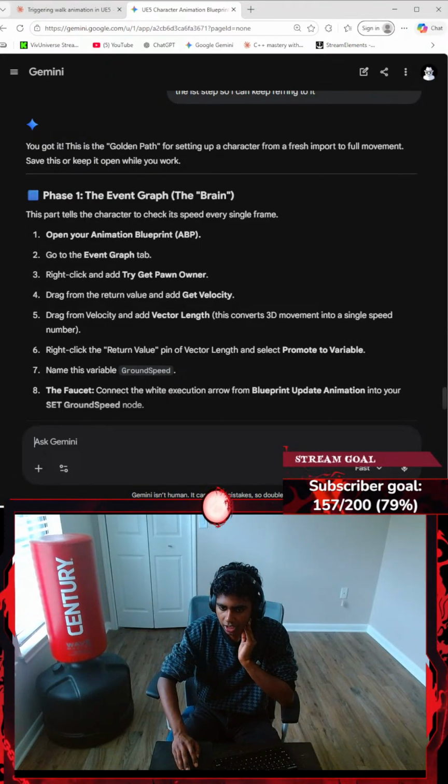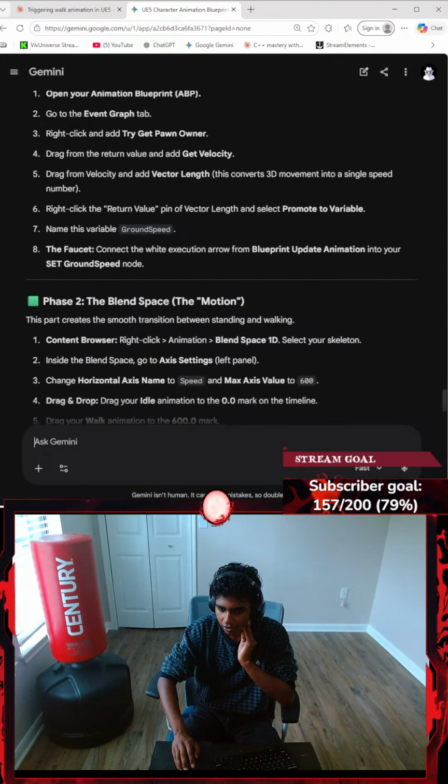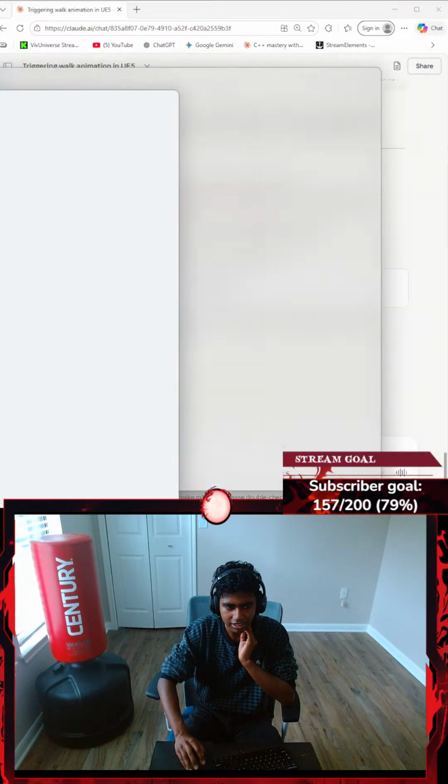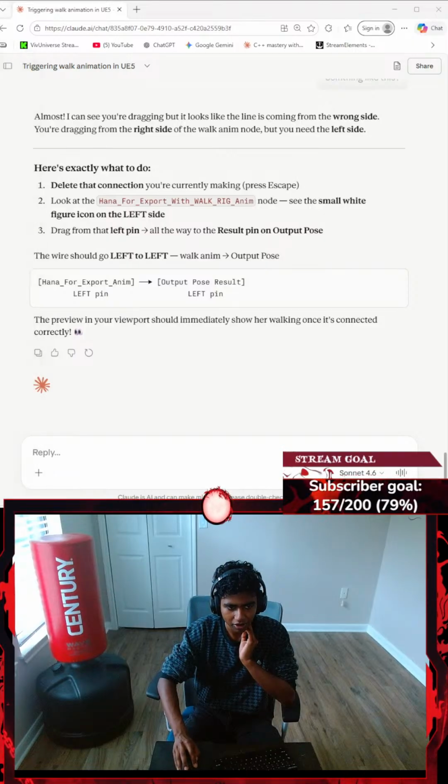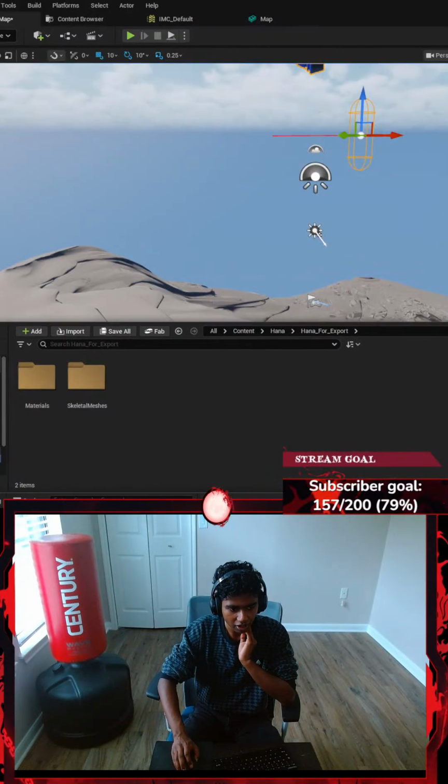Phase 1, open a blueprint and then entry stuff. Okay, phase 2. They didn't really tell me to name it something much, but I guess I can name it. It wouldn't hurt that much. I'm just going to get in my other window so I can read the instructions as I go through. Okay, I'm just going to go ahead and extend it from here. There, so apparently what I've got to do for phase 1 is open your animation blueprints.